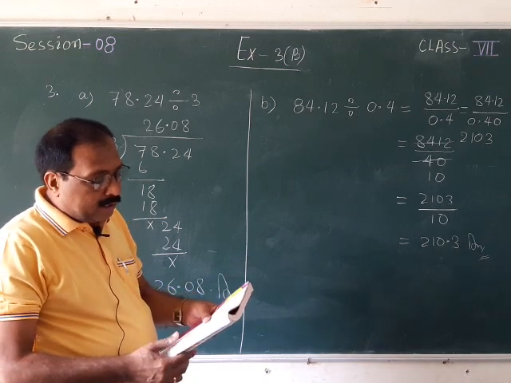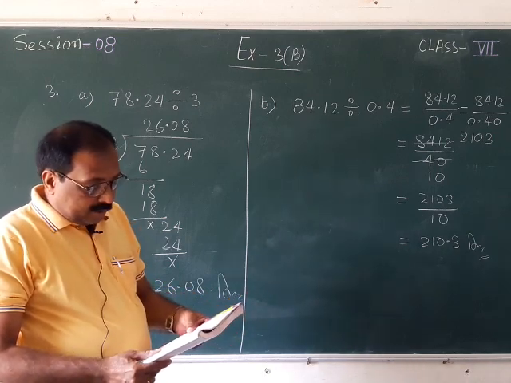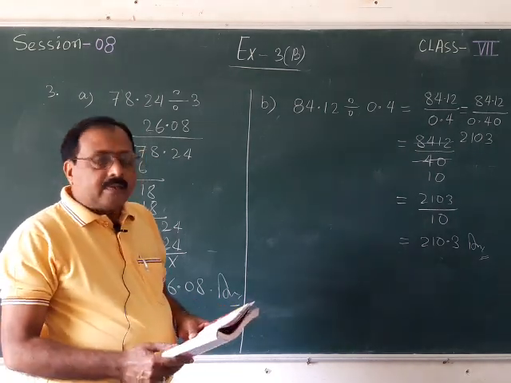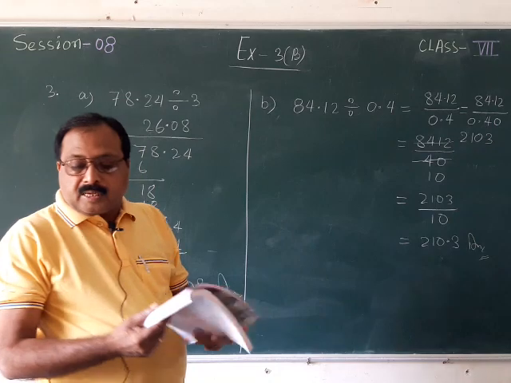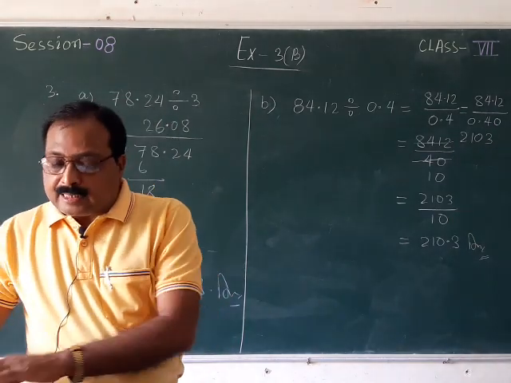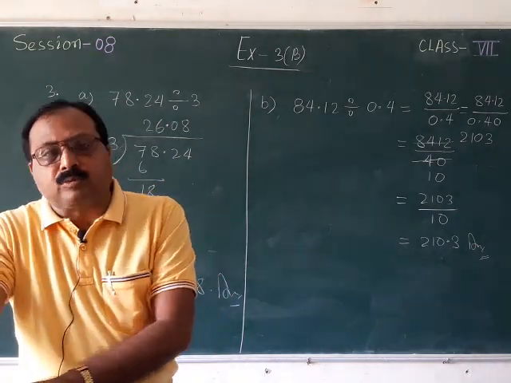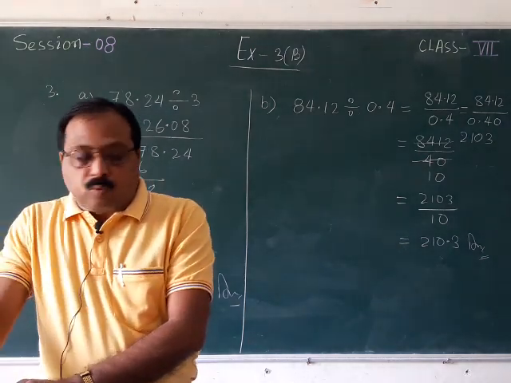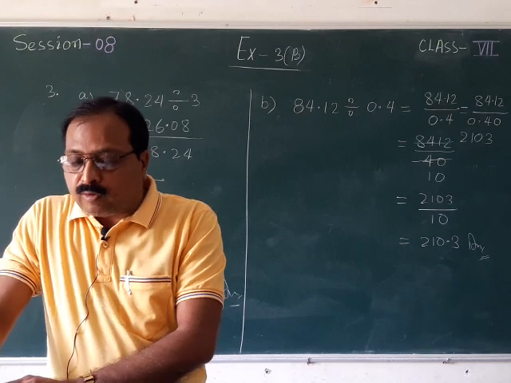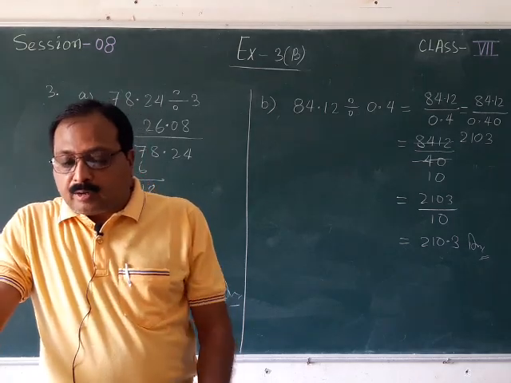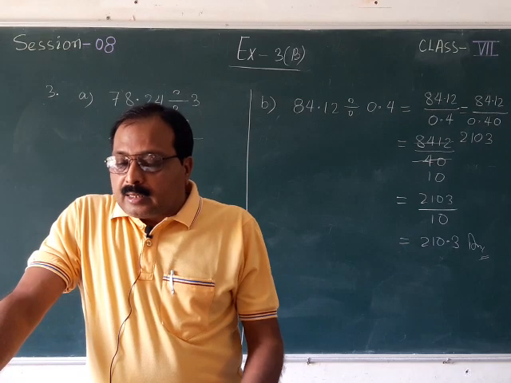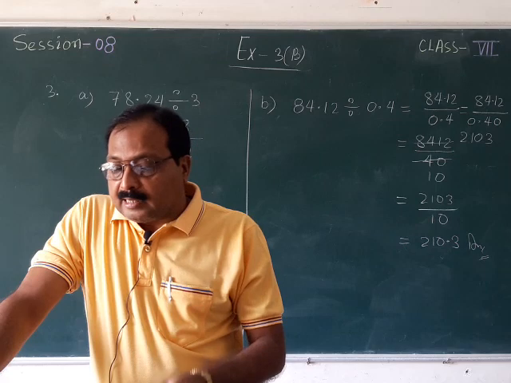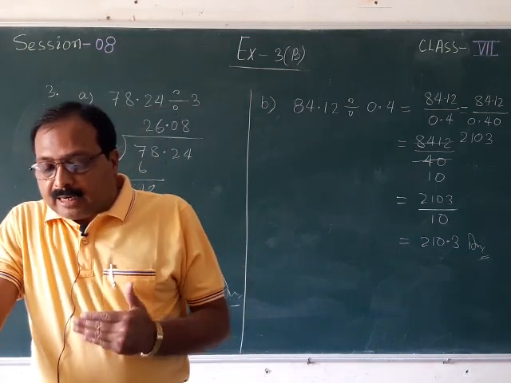Now I hope that you can divide. Okay, a few more questions are there which you have to do by yourself. This time application based questions are there, and in those cases you have to write a few statements and then divide. This is division itself. Solve the following word problems. Ramu paid rupees 331.25 for 5 pairs of socks. Find the cost of each pair of socks. That means rupees 331.25 will be divided by 5 and then you will get the answer. So like that you can find the answer by dividing.